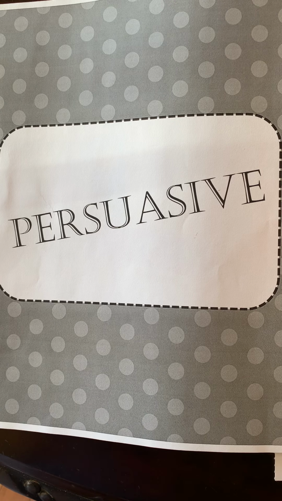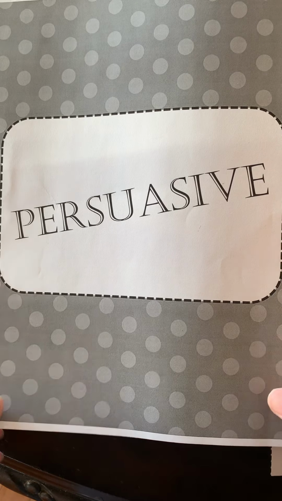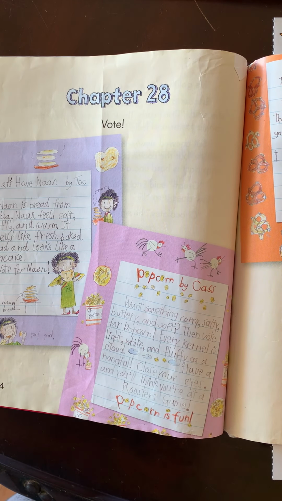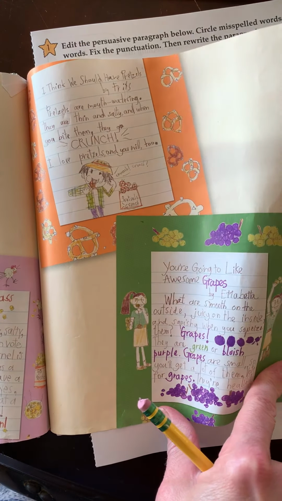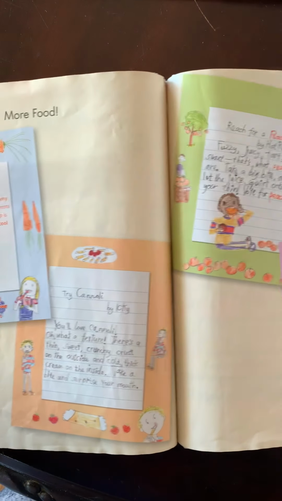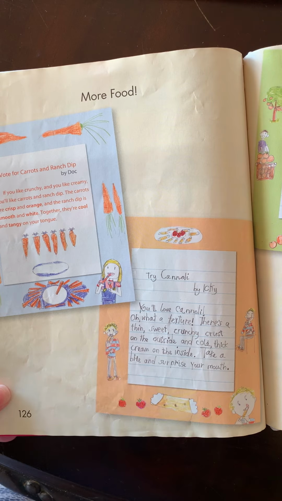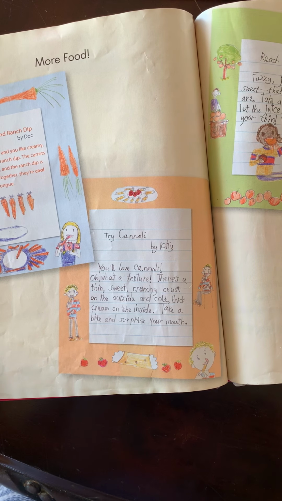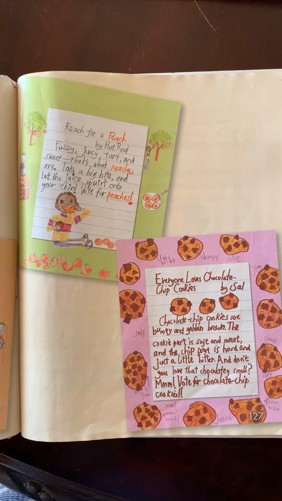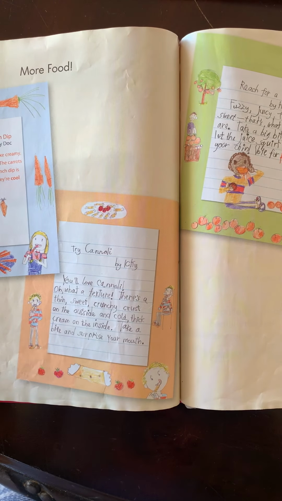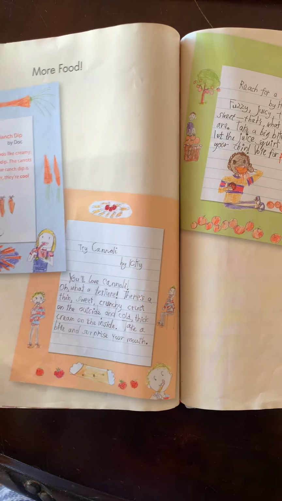You'll need to start your paragraph with a topic sentence, and we'll talk about that. And then you're going to write at least 3 supporting sentences that support your opinion, and then a good closing sentence, a good ending sentence. So think about what we've read the last 2 days. We've read all of these great persuasive paragraphs by the super kids. And then today we read more about Doc's carrots and ranch, cannolis as an Italian dessert, peaches, and of course Sal's chocolate chip cookie paragraph. So hopefully you've thought about what kind of food you want to write about.